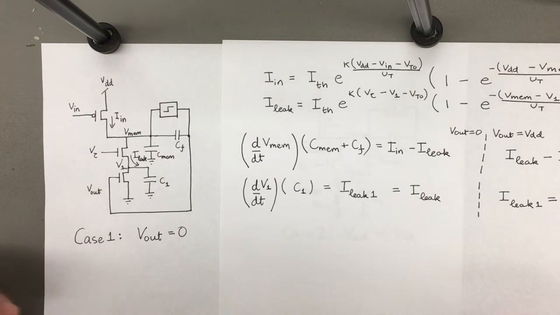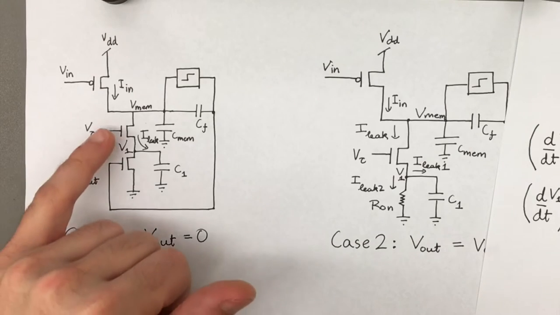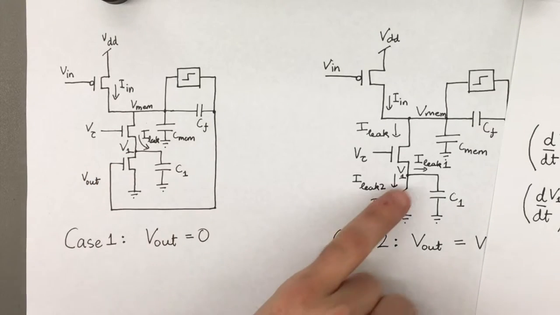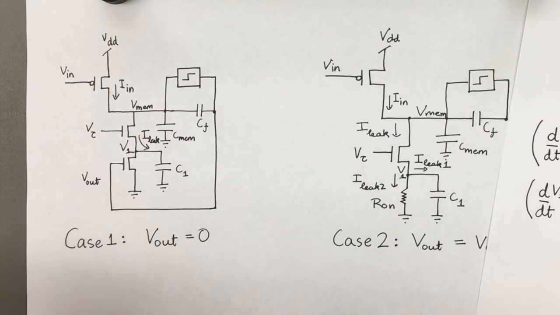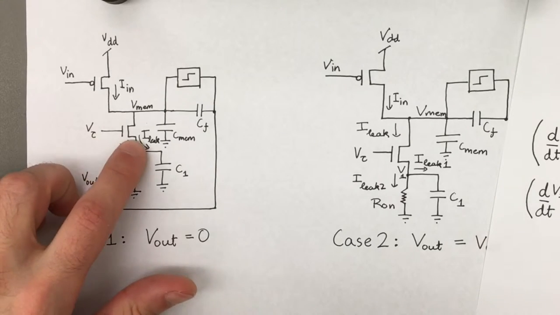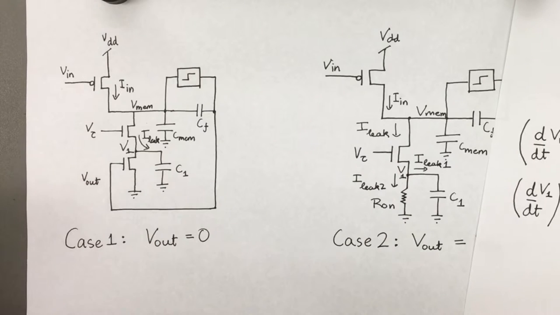Similarly, Ileak will be the same for both circuits because they both have a defined voltage at this node V1, which will be different for both cases. But we still denote it as the same V1, so that the current equations are effectively the same.